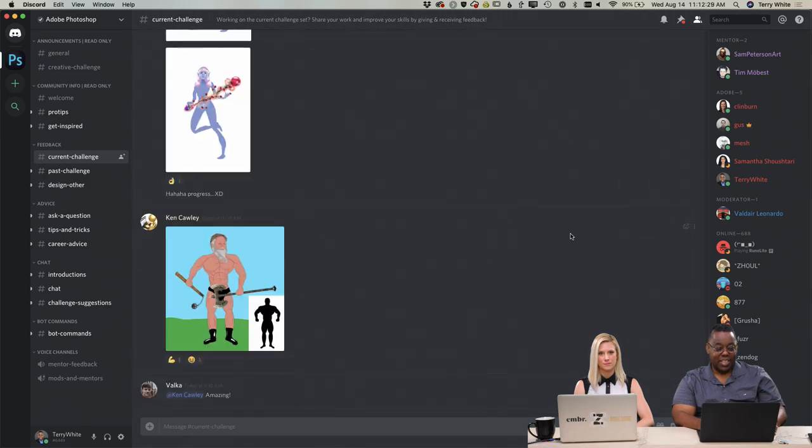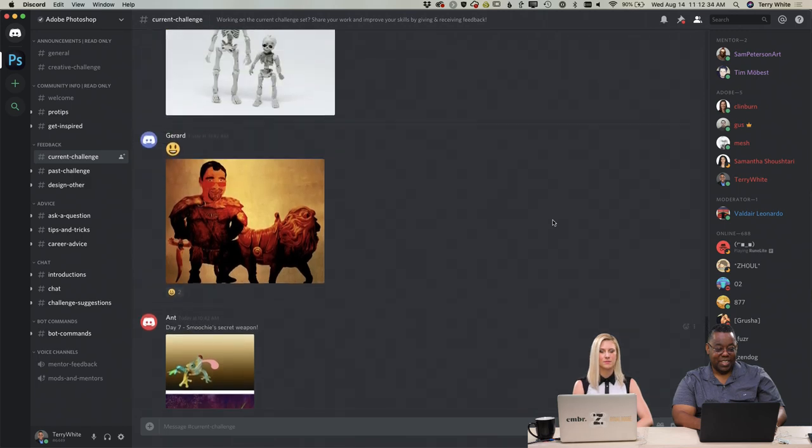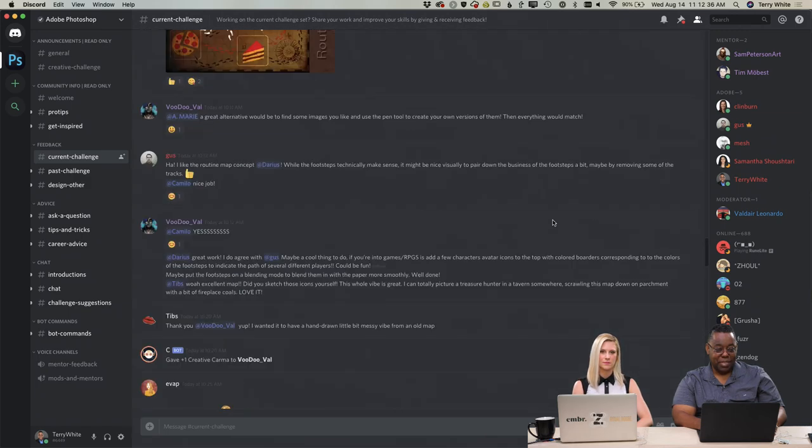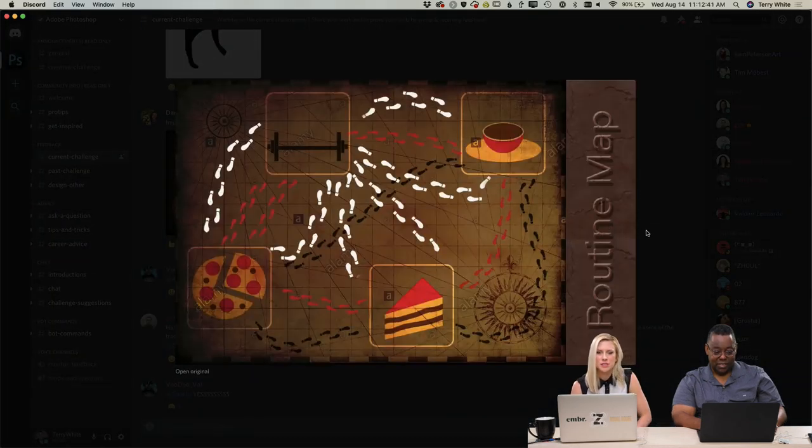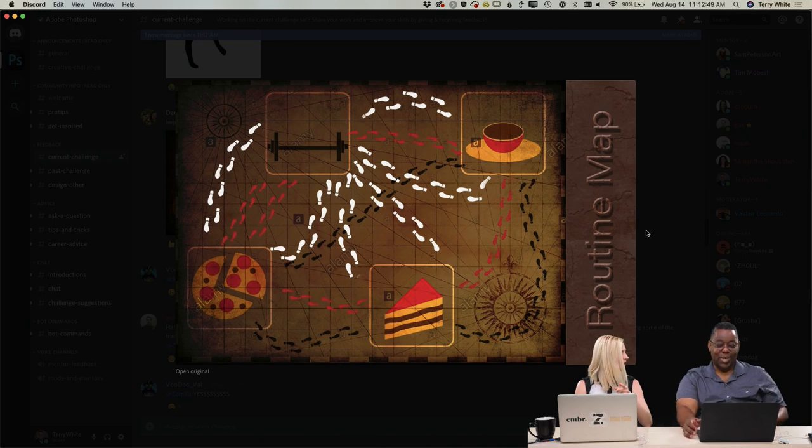Okay. And I'm seeing more stuff. Let's go in. I thought I saw another map here. Did we look at this one? It was a second interpretation, I think, of the original pizza map. Oh, got it. But you go from the gym to pizza. This is actually a really funny interpretation of a mask routine map. Yeah. Back to the gym, get your cake, you know, coffee and or soup. Yeah, could be either. I'm going to guess coffee. I mean the pizza and cake category, so. Very good.